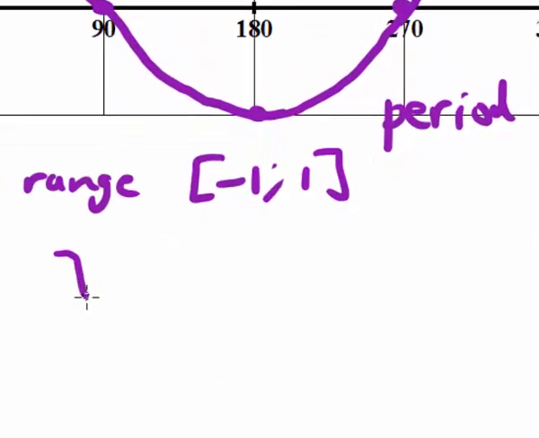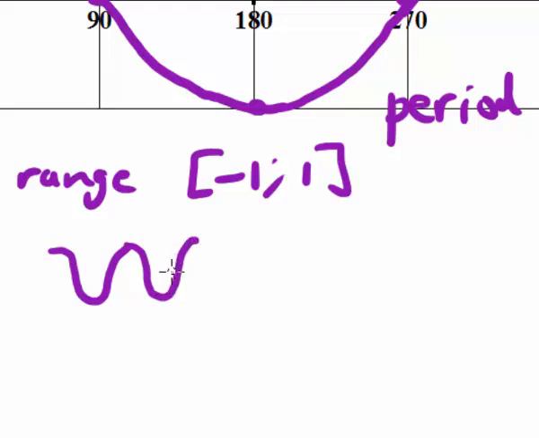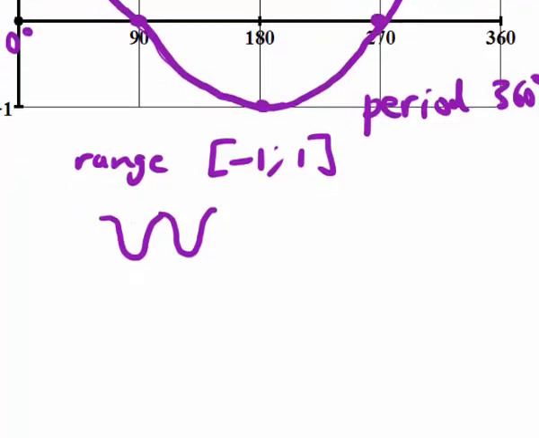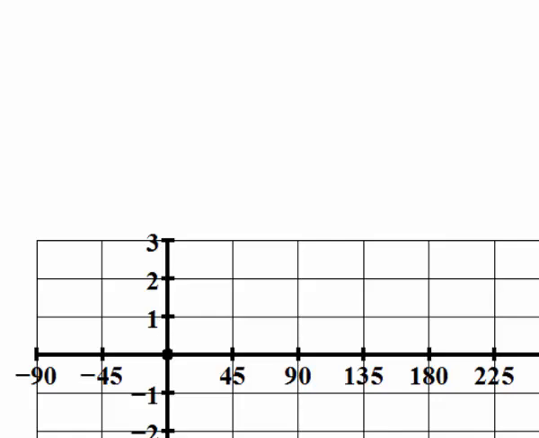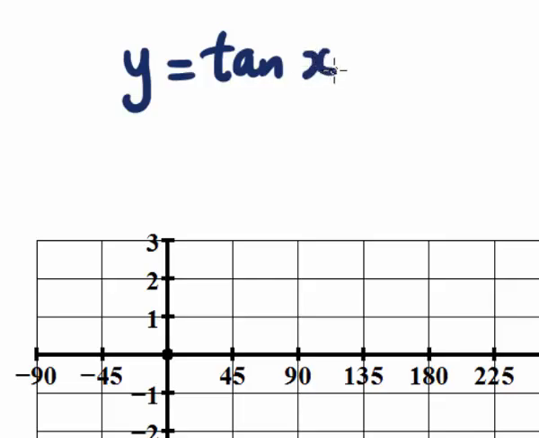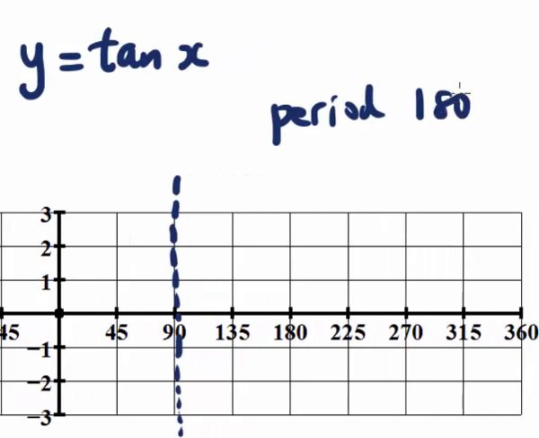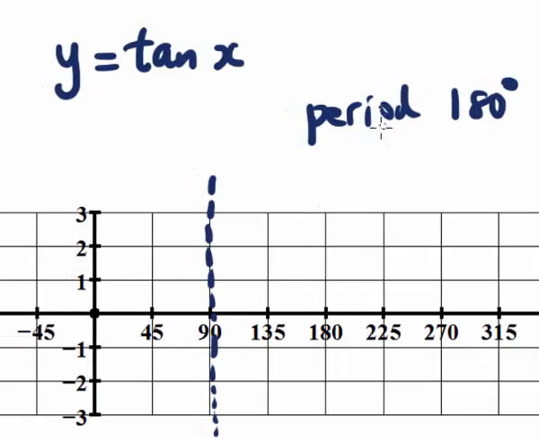Now, remember it goes like this, every 360 degrees. Alright, and remember the graph is also decreasing. If you go from 0 degrees here all the way down to 180 degrees, it's decreasing and then it increases again. Okay, and now this one, the tan graph. This is so important. Y is equal to tan. A lot of people mess this graph up. Do you remember the tan of 90 is undefined? So you had asymptotes at 90. And then the period of tan, I'm just going to verify this is 180 degrees. It repeats itself every 180. But let's see how it goes with this period. What is period? Many students don't understand that.